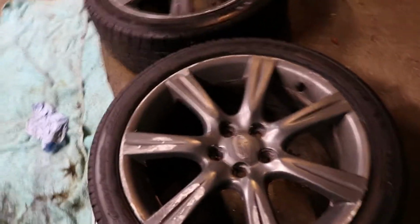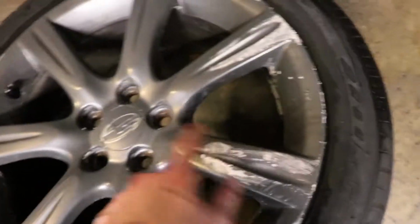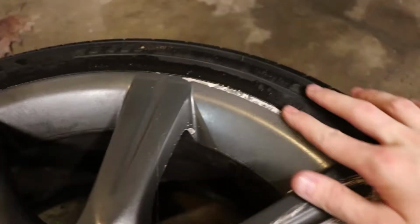So now this wheel's all dry and we washed it off, we're actually ready to jump to sanding. The first step is an 80 grit sandpaper. It's super aggressive, and you're only supposed to use the sandpaper on the parts that are beat up. Don't sand anything that you don't want Bondo to go on. So we're gonna sand these just down to bare metal apparently, and maybe some of this stuff up here, I'm not too sure yet. Maybe just sanding that will clean it up enough to just paint it.